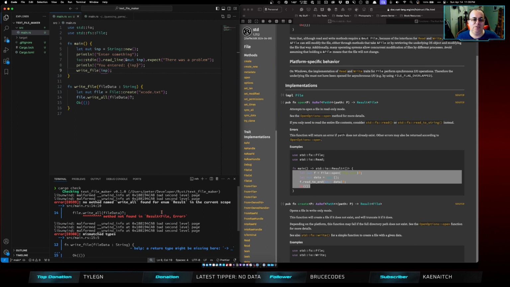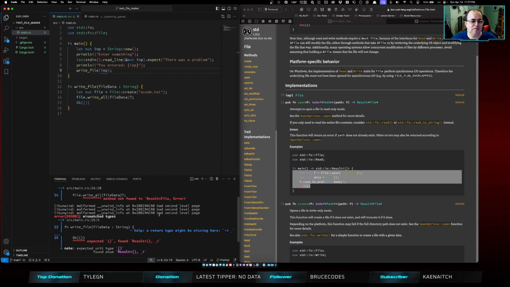Not found for enum result in the current scope. Bad second level page. That sounds painful, doesn't it? Help: a return type might be missing here. Oh, see? Thank you.